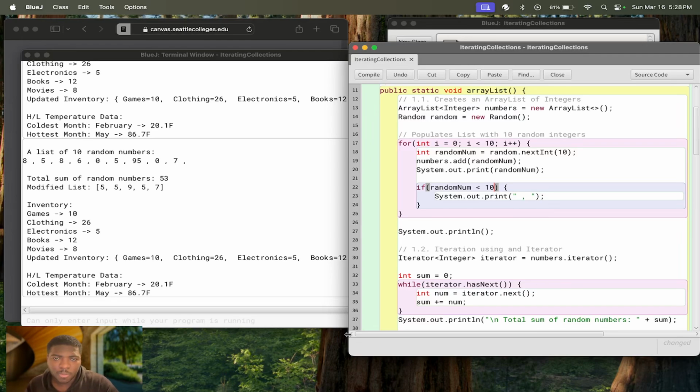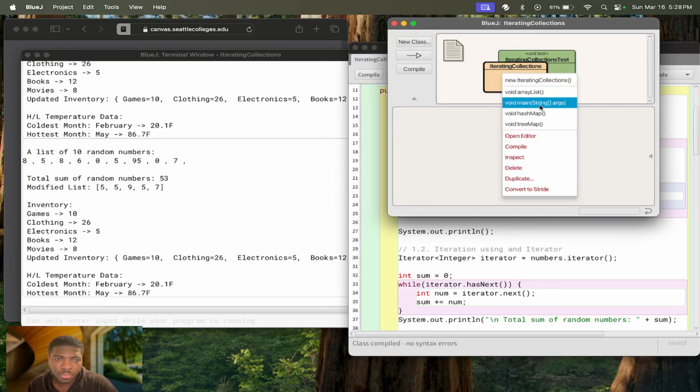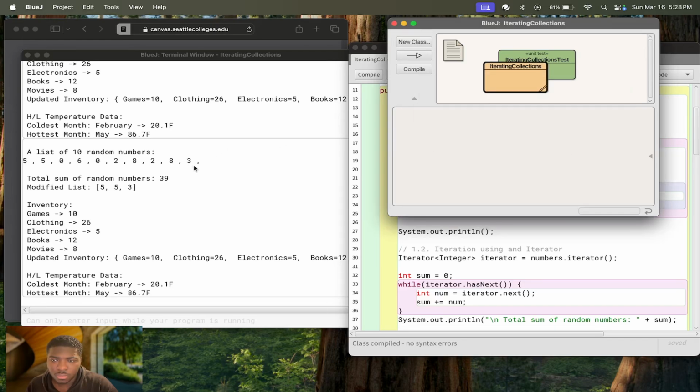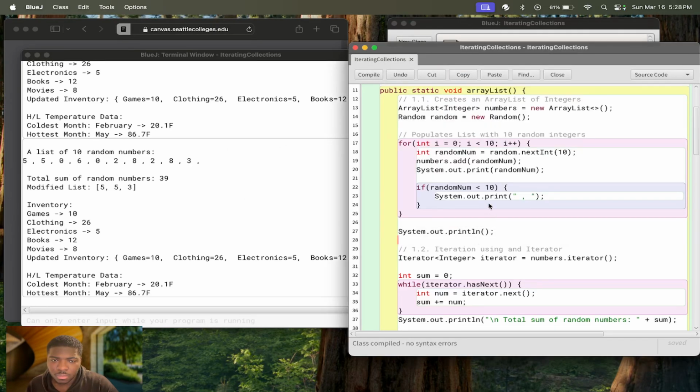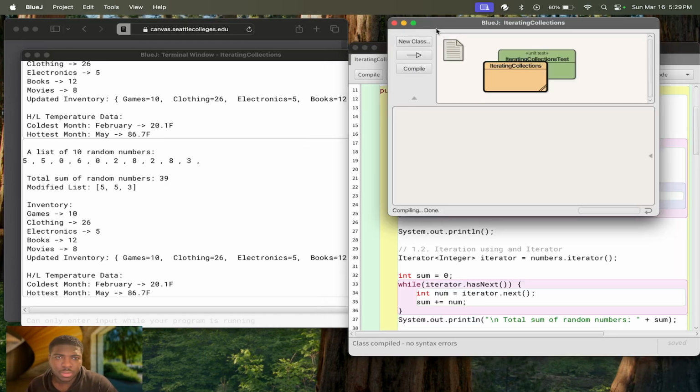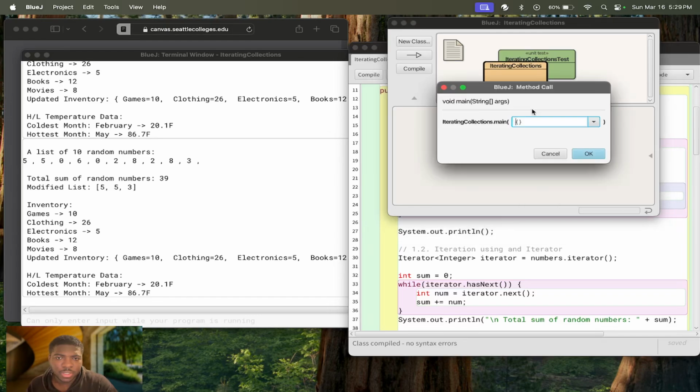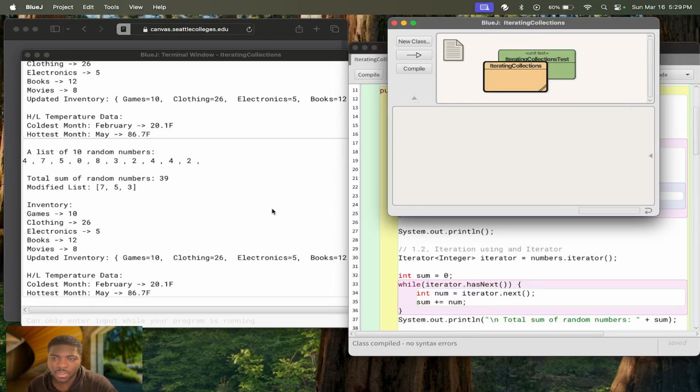Let me do 10 here. Let me do something like this instead. If not, I'll just remove it because one of the rules of programming is that if it's not broken, don't fix it.